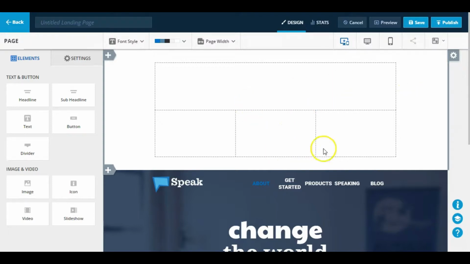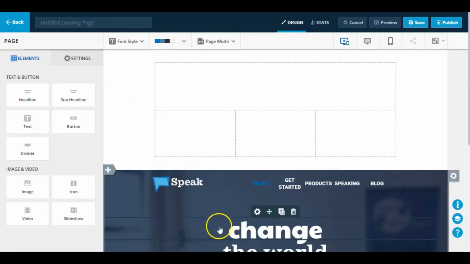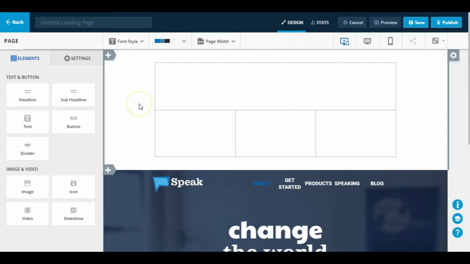So what can I use with these blank blocks? I can use the elements. Yay! Now, don't get me wrong, you can add elements to these blocks, but that's something a little bit more complex that we can go into at another time.